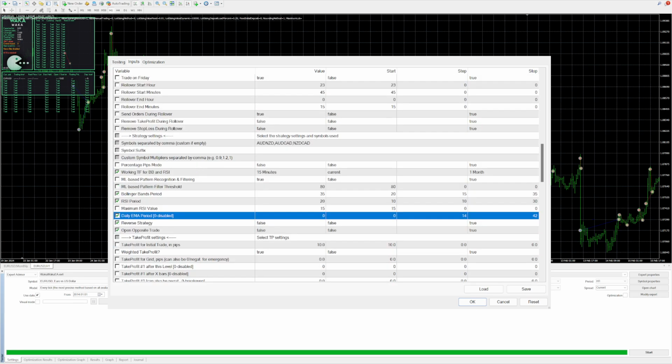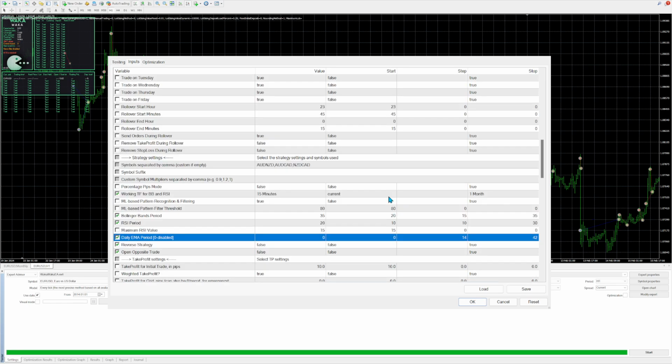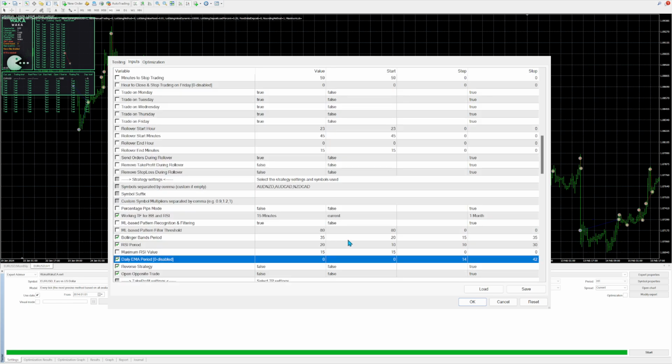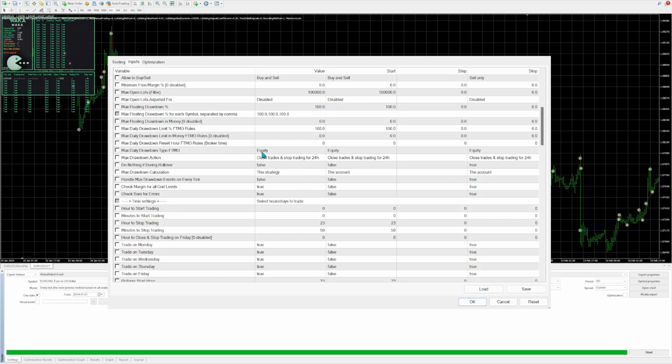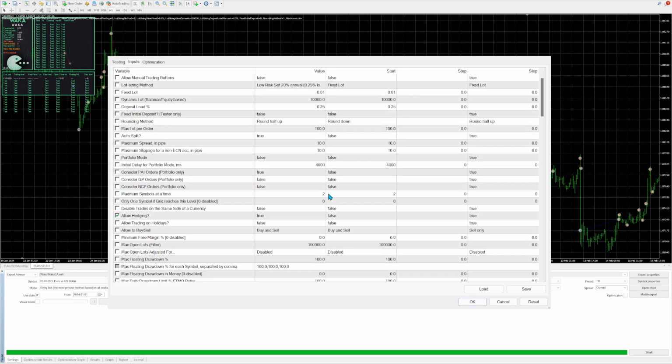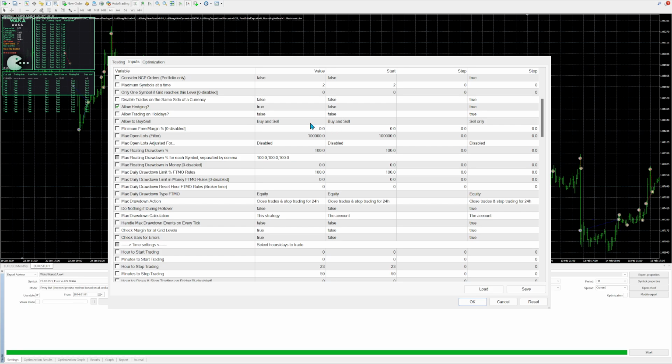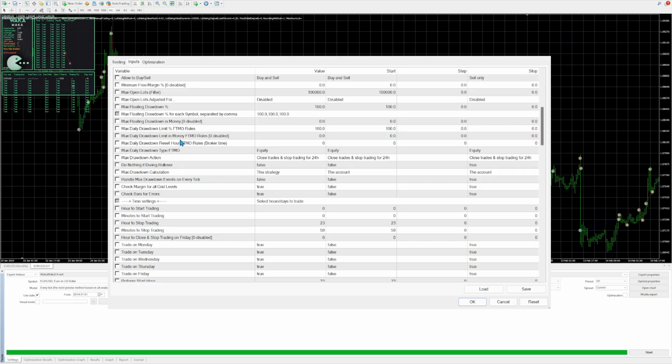So basically, every time you're selecting a setting, you're telling the strategy tester we want a combination of all these settings. Let's just have a look. Are there any other settings we want? I mean, this EA has probably got more settings than I've ever seen from any EA. It's really customizable, which is great, obviously, because you can experiment and adjust it according to your own trading preferences. Or, as I said, you can use it straight out of the box. Just make sure you adjust the risk to your preferred value. You can obviously control drawdown as well. Plenty of money management features here.